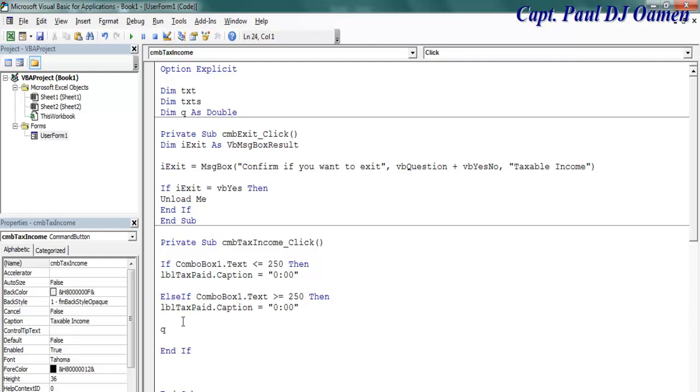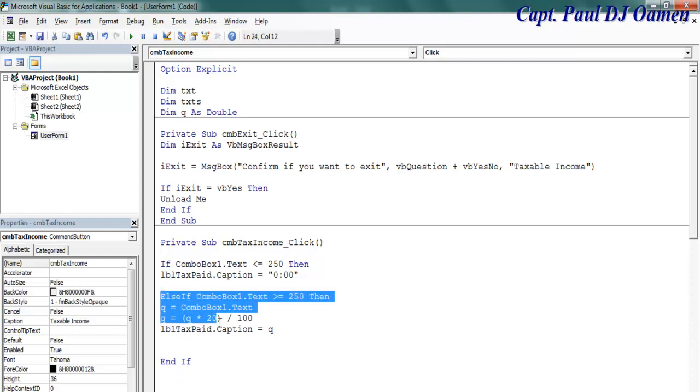Q will be equal to whatever we have in here, and Q itself equals Q multiplied by 20 divided by 100, and the tax paid, this very one, cut that off and paste it right underneath here, equals Q. Right, that is the second condition.